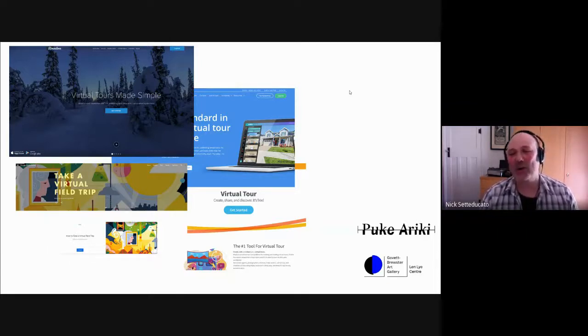There's also, if you wanted to hire someone, Google Street View is another really good example. If you don't have the photography skills or the hardware, for example, there are people who are doing the photography for Street View. So if you've ever Googled, say, a business or a cafe or somewhere you're going and you see these 360 images on their Google page, someone's gone in and actually photographed that for them. So that could be another option for approaching the photography in a show or using what's already out there.